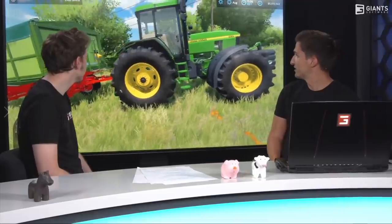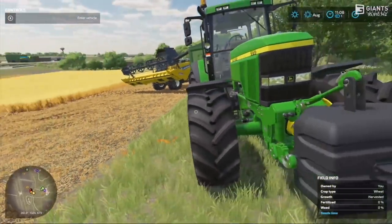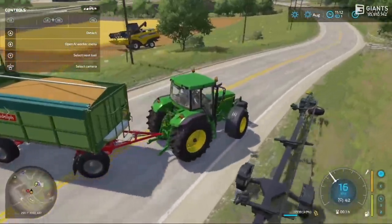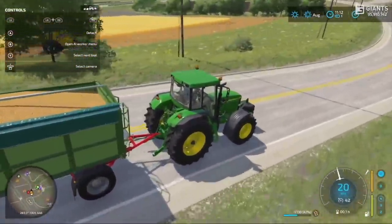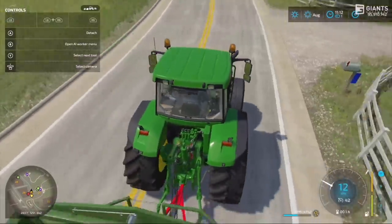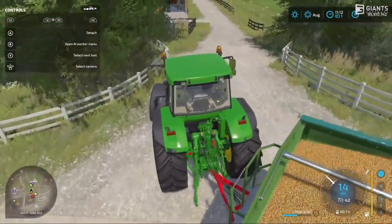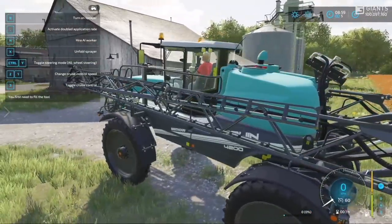Let's start off with some things that weren't really top stories but things that I saw during the presentation that were either announced for the first time or just teased or kind of glanced right over. We finally got a first look at them. Starting off with the John Deere 7810 tractor - this is an older tractor from the 90s and is going to give Farming Simulator 22 and John Deere fans a great tractor to start with. Next is the Berthoud self-propelled sprayer, which was teased at Agritechnica in like 2019.